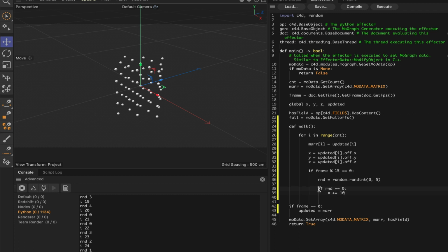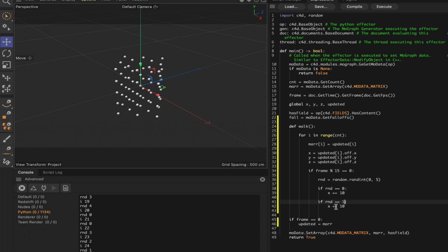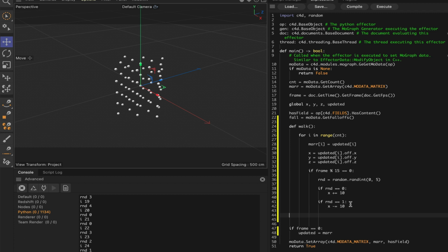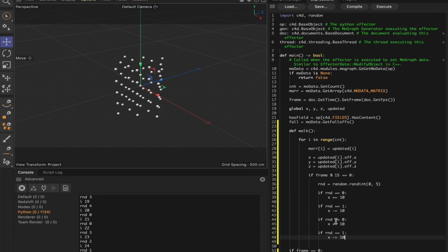We can then copy this, paste it in, is equal to 1, and minus equals 10. So that's our x value sorted out. If we copy both of these, we can paste them here, and then change the x's for y's, and change the values.